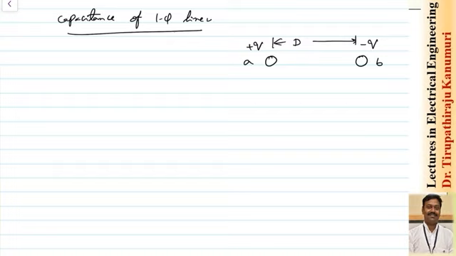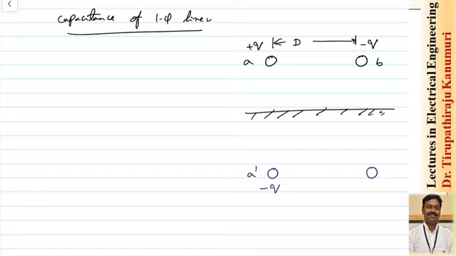This is my real charge. Let us assume this is my earth. So the earth is here. As per the method of images, I can assume that there are opposite charges lying below. So I am taking two charges here. This charge will be opposite to the one above, and I can take this as A dash. This charge is minus Q. Similarly, this will be the B dash conductor, because the charge above is minus Q, here it will be plus Q. These are the image charges.